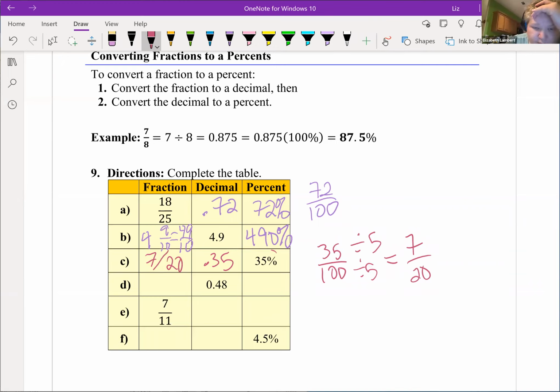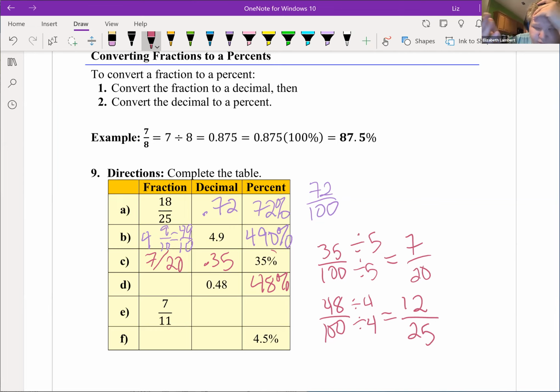All right, so 0.48, kind of backwards of what we were doing on C. So to go back to the percent, I multiply by 100 and have 48% now. Now I'm just going to figure out what 48 over 100 is. So let's see. 6 times 8, so there's no 5s in there, so I just need to divide by the 4 that it has in common with the 10. So 12 and 25.